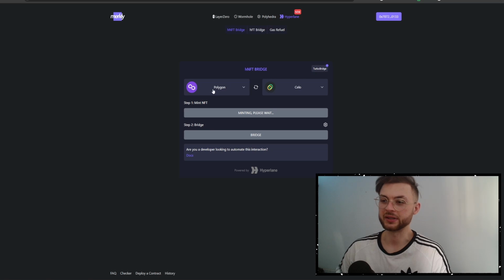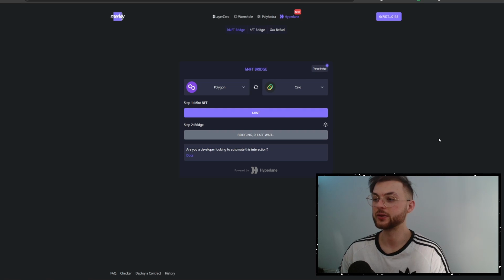You can make a couple of transactions. So you can do it from Arbitrum to Optimism, from other networks. So it doesn't really matter which one you're going to choose. You just want to use this feature. The more transactions you will make in different weeks, different months, the more distinct months you're going to hit, that also will be beneficial for your airdrop, because you're going to meet different criteria.